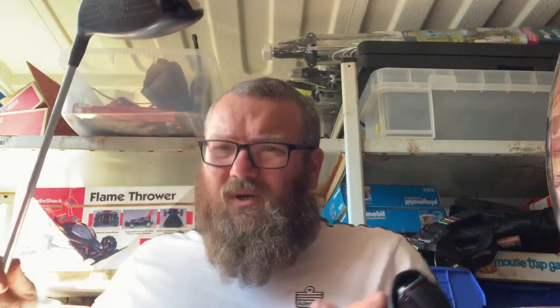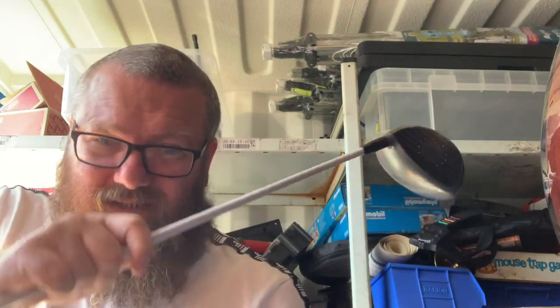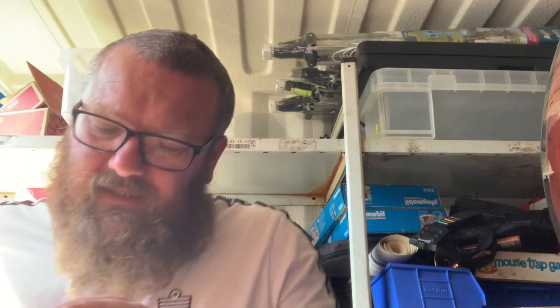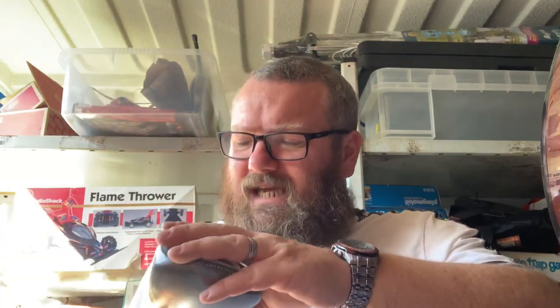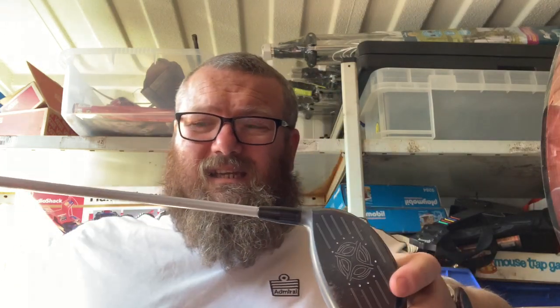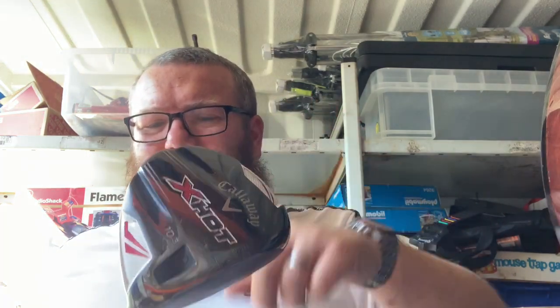Now, if you're buying golf clubs, don't always let that put you off if it's broken. The shaft is easily removable. There's a screw in there with a Torx head. Just undo that and the head and the shaft comes off. Not a problem at all. I paid £8 for the Callaway. I'll take the shaft off.